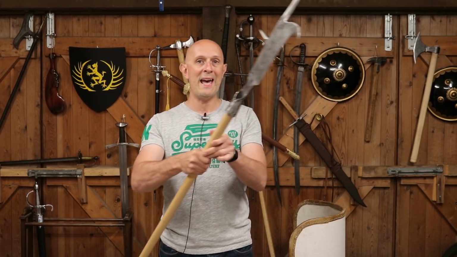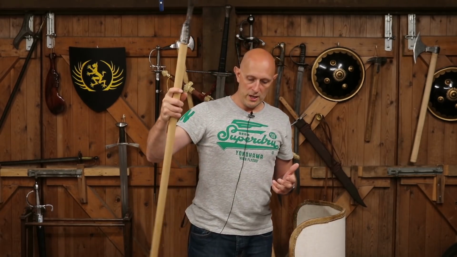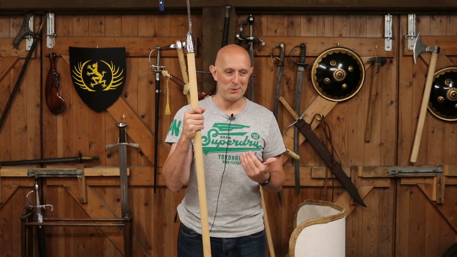If you hold it near the head and try and chop with it, no, you've got too much counterbalance sticking out the back. However, you could probably use the spike to some degree for hooking, or the hook for hooking, and definitely you can jab, you can thrust with it like you would be able to do with a sword. So can you use this with a shield? Yes, you can, but it's not really preferable, it's not really optimal.